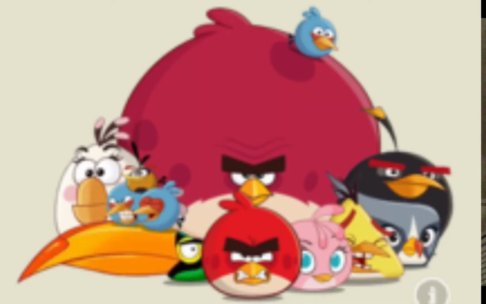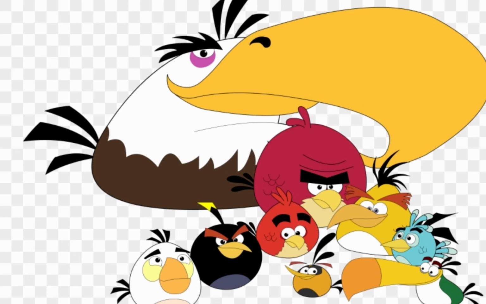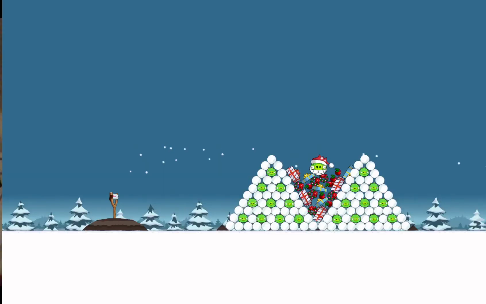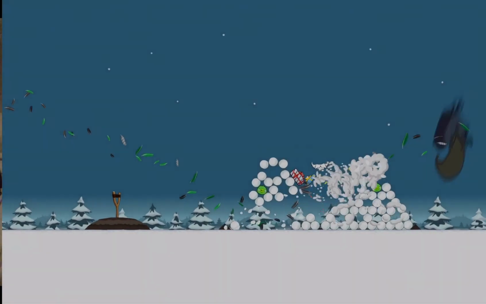But yeah, anyways, moving on to the most powerful, you could call it a god, Mighty Eagle. Even in the first movie, they called Mighty Eagle a god, pretty much. But in the second one, not really. But yeah, he's so strong. He can destroy pigs after pigs after pigs and not even stop. And he won't even get tired. He will always beat a level. If he doesn't, he gets a little help from his little dragon friend, Shikana.